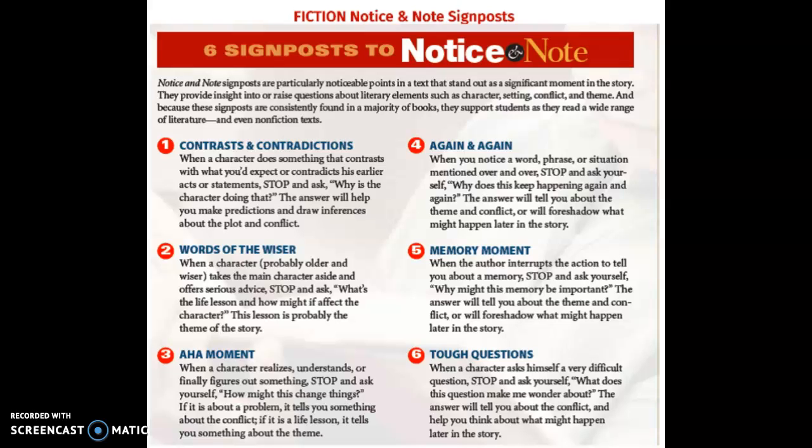And once you can identify this advice, the words of the wiser, the advice that the older person is giving, this might help you identify the theme of the story. And theme is important because theme is basically the universal truth within a story. So, universal truth. Let's see. Universal means it applies to everyone. So, it doesn't matter your gender, your race, your age. It doesn't matter if you're living now, if you lived 1,000 years ago, if you live 1,000 years from now.